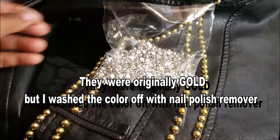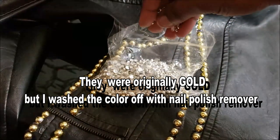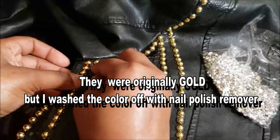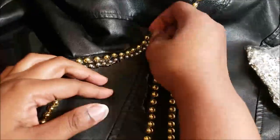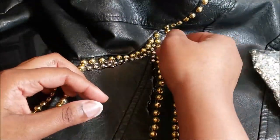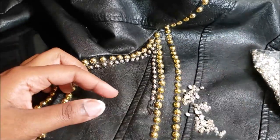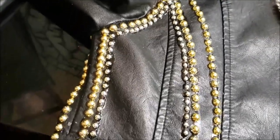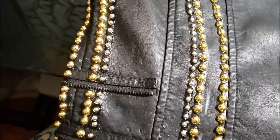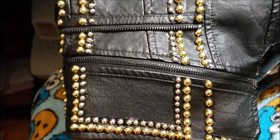Now moving on, we're going to go to the 4mm silver pearls and basically just start going along the gold trails. I highly suggest watching the tutorial. Do not go along with me. You know, probably you can go back and skip through whatever parts you need help with. But the reason why I say do not go along with me is because there are some errors that I've made on this jacket. This is like my first attempt at making this jacket, and I pretty much just want you guys to learn from my mistakes so that you won't make them while making the jacket.